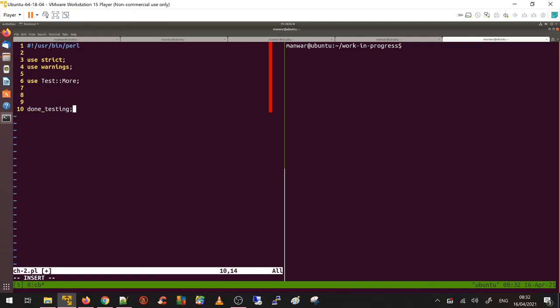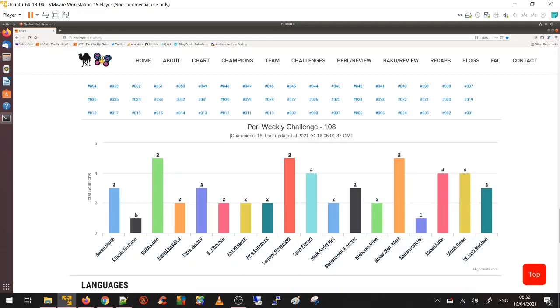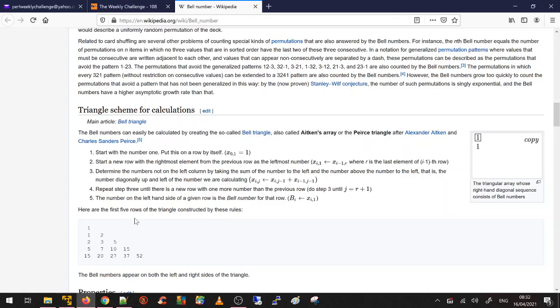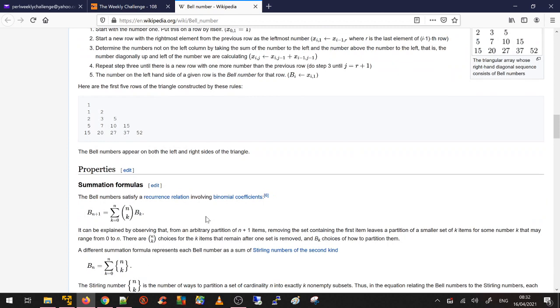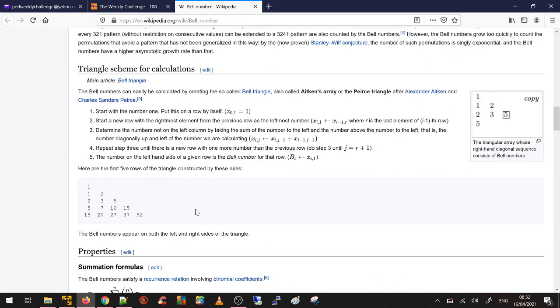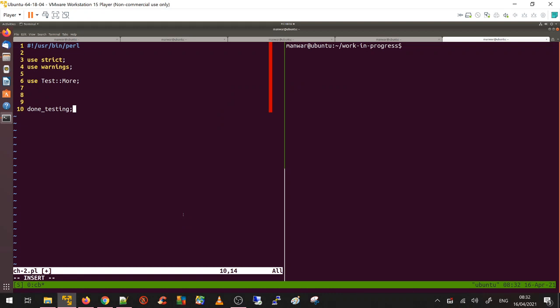What else am I expecting? So the test should be to find out the first top 10, which, if I go to my task page, I'm going to grab the top 10. Do we have top 10? I think I know the top 10 numbers, so let's put that in my test case. So it's gonna be, maybe not.